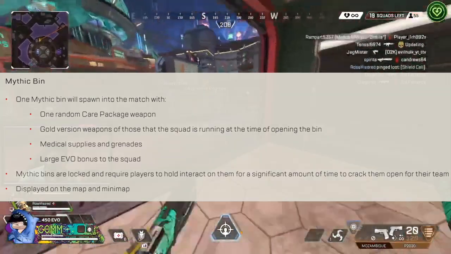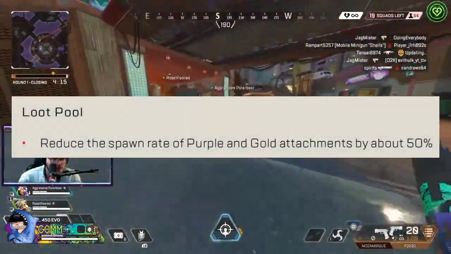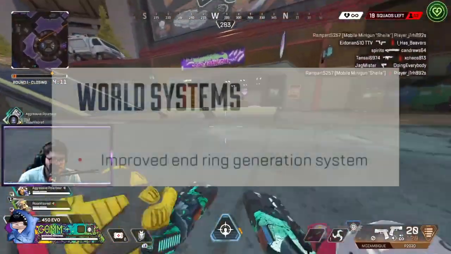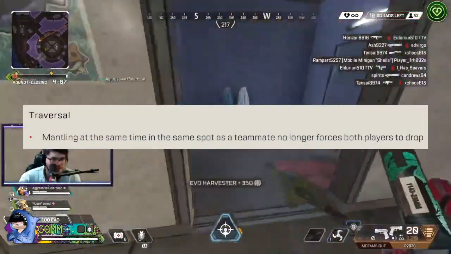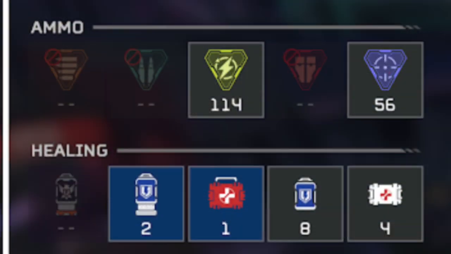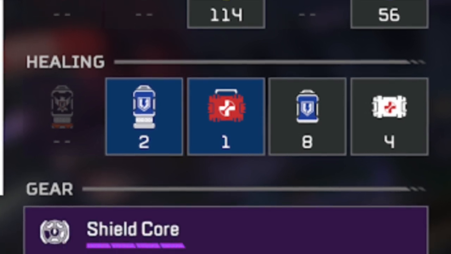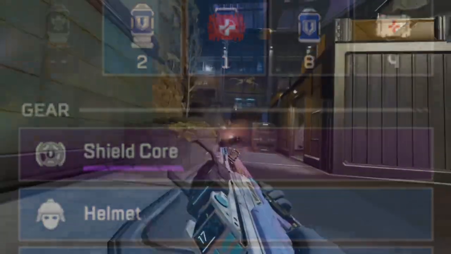On the note of Evo, cash is seen increased from 50% to 100%, and for our general loot pool, purple and gold attachments have been decreased by about 50%. Improvements to the end ring generation system, however, have been made, and for traversal, mantling at the same time and spot as your teammate will no longer force both of you to drop. For death boxes and Loba's Market, the UI has been slightly adjusted, grouping the healing items into its own category now, and always putting the shield core at the top of the gear section.